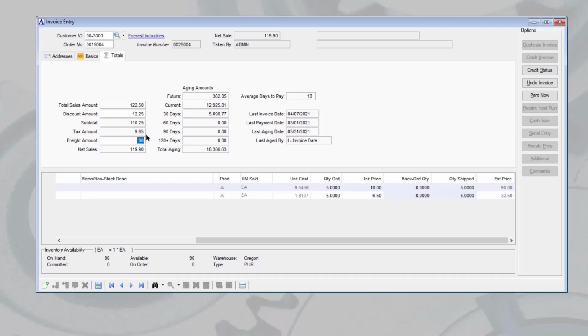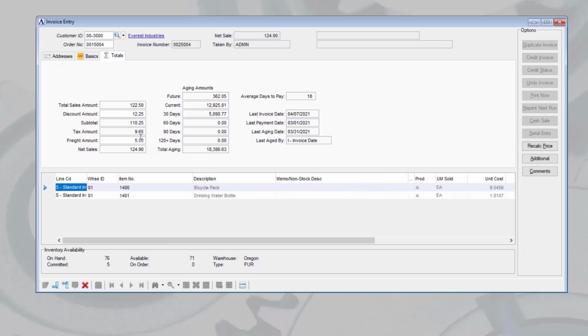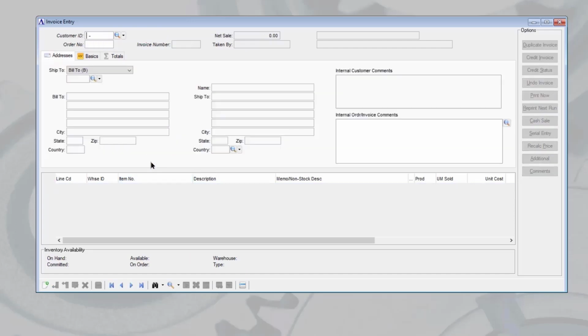Now at this point, the tax could change if we alter or add discount and freight. I'm going to add a $5 freight charge. And note that the tax didn't change. Now, I happen to have read to the end of the book. I have the answer key, so I know that freight isn't taxed for this particular ship-to address. Let's do another one. Same customer.